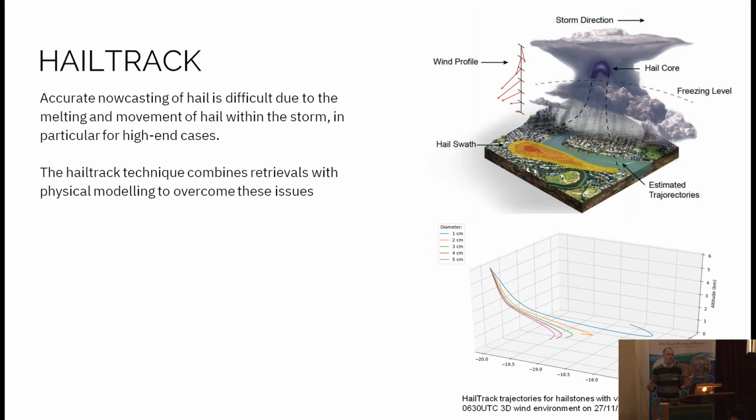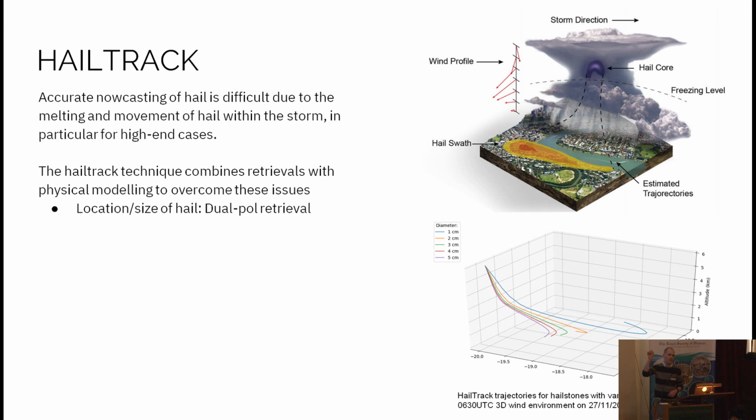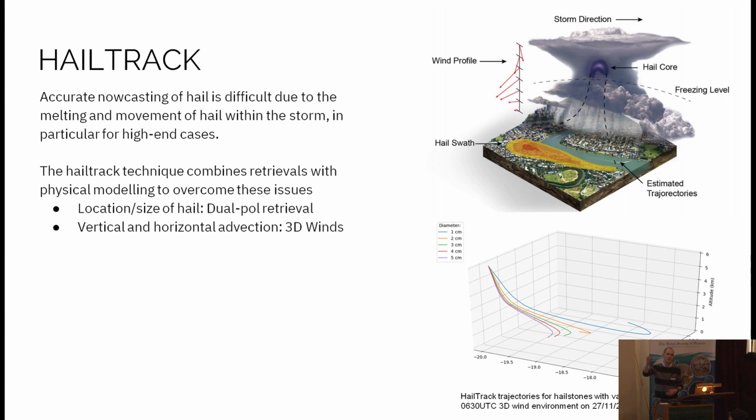We take the full 3D volume of radar data and we detect the location and size of every pixel that has hail, and we size the hail out of that pixel using dual pole data. We then take the 3D wind retrieval of the environment and we say, if we have a hailstone here and it falls through the atmosphere, how is it going to move around within the storm itself? And finally, we combine a hail melting fall speed model, so we can accurately simulate changes in size as the hail falls through the thunderstorm itself.